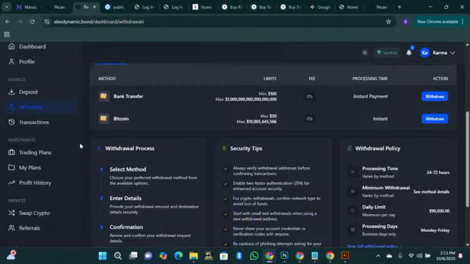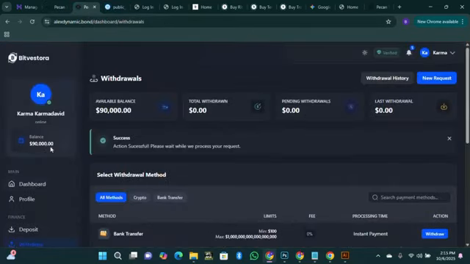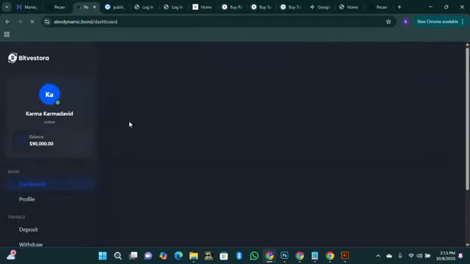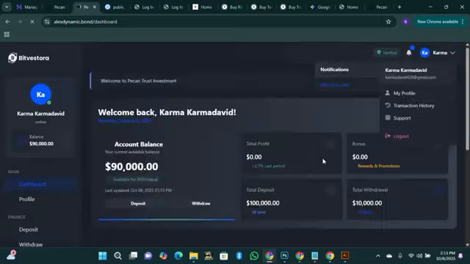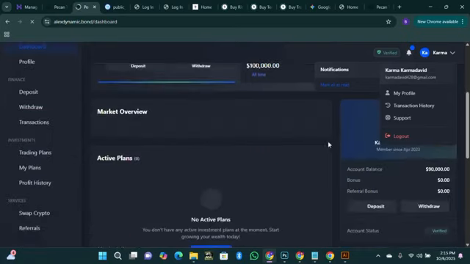And if they come back to their own account, you see they've initiated a withdrawal already of 10,000. Their balance is now $90,000, as you can see. And if they are happy that they've received their money, they'll be very happy. And you can see total withdrawal is already here. That's been updated already.